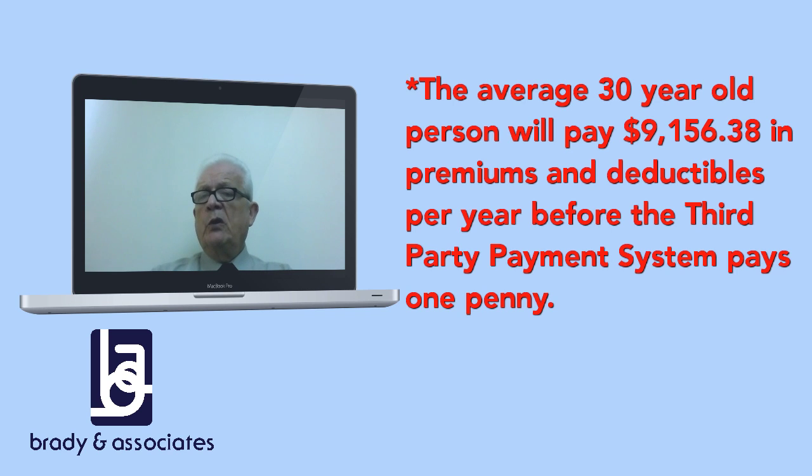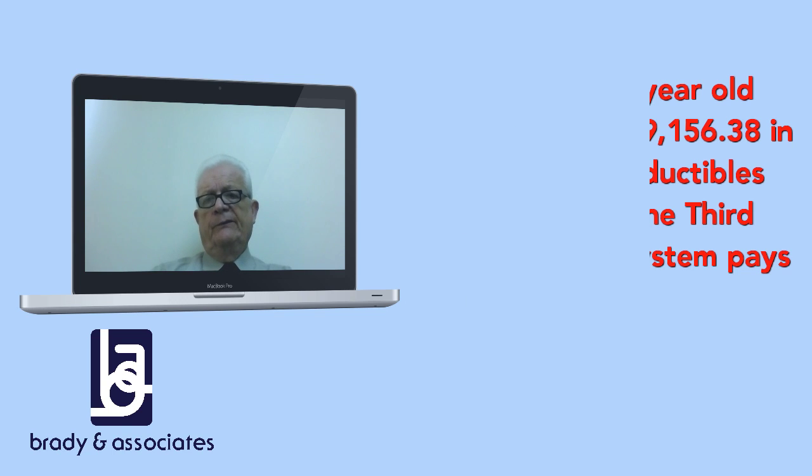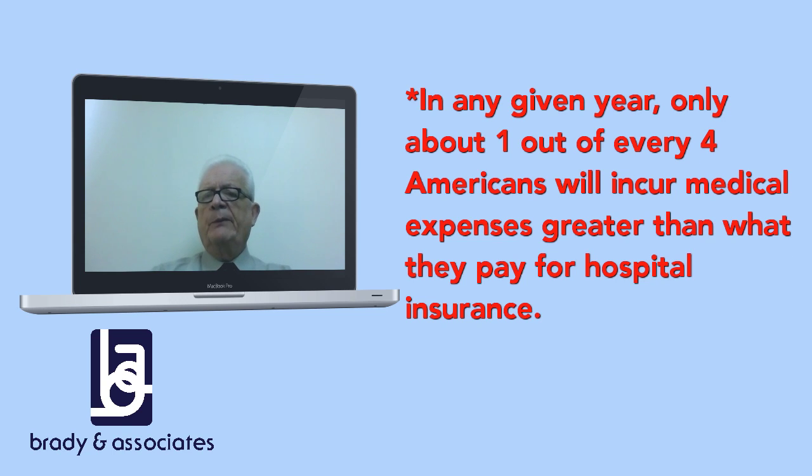How many people know that the average 30-year-old person will pay $9,156.38 in premiums and deductibles per year before the third-party payment system pays a penny? How many people know that in any given year, only about 1 out of every 4 Americans will incur medical expenses greater than what they pay for hospital insurance? And if you're under 50, your odds are even better. Approximately 1/2 of those who will incur that much expense are over age 65.